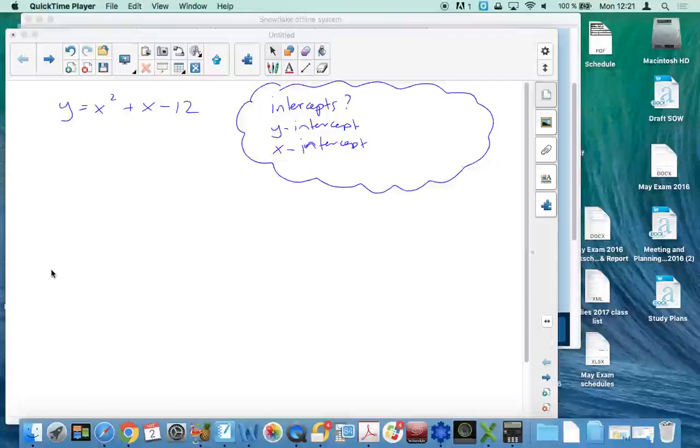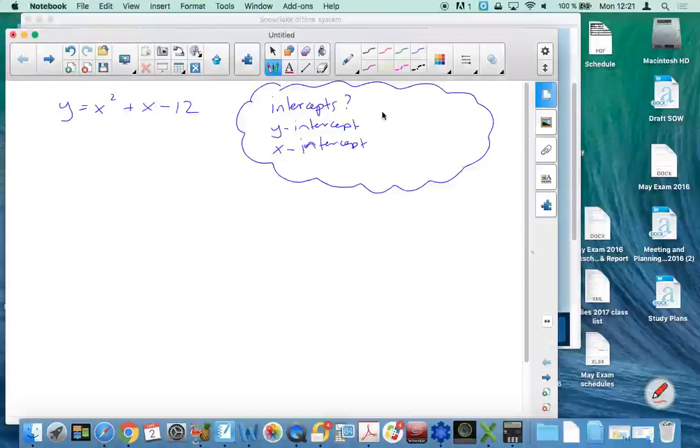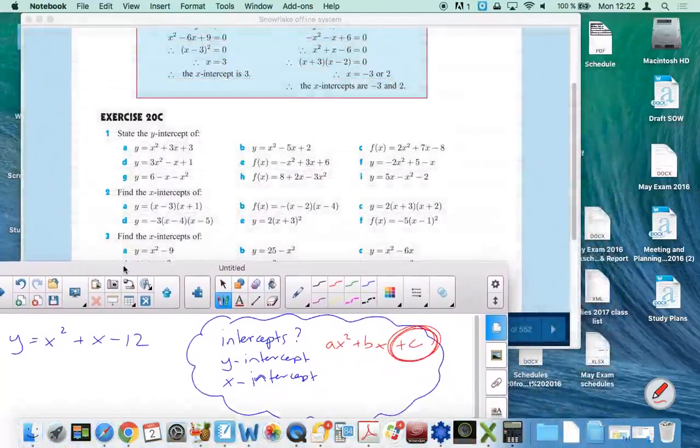y-intercept for this one. So for the y-intercept, you can think of ax squared plus bx plus c. Whichever number is on its own there is going to be your y-intercept, because basically x is 0. And if you're doing any exercise with the y-intercept, it is so easy, because watch, I get the y-intercept here by simply identifying the number that's on its own in all these problems. Now, it's so easy to get the y-intercept. If you're asked for coordinates, don't forget x is 0, y is 2.